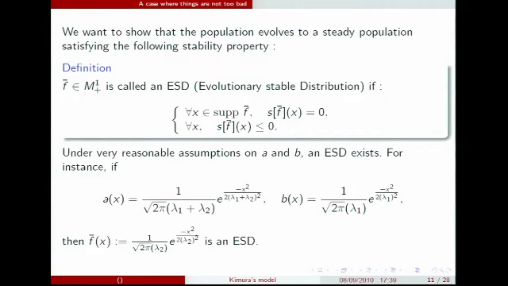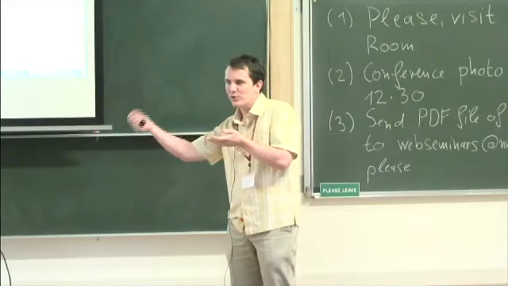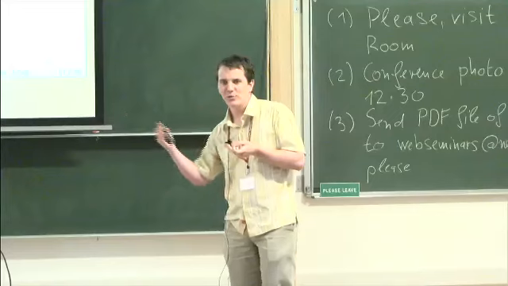So what I expect is that the population converges to an equilibrium, and that this equilibrium will satisfy a stability condition, which I have written here. This stability condition has two things. First, the fitness f of the population should be equal to 0 at the traits where there is a population. This is just saying that it is a steady state of the equation I had. And the second condition is that the fitness should be negative elsewhere. Otherwise, you could imagine that you introduce a mutant at this point and it will increase.